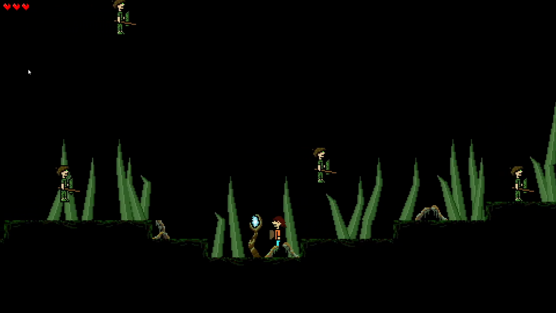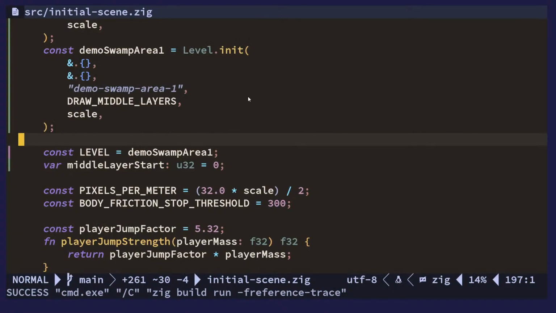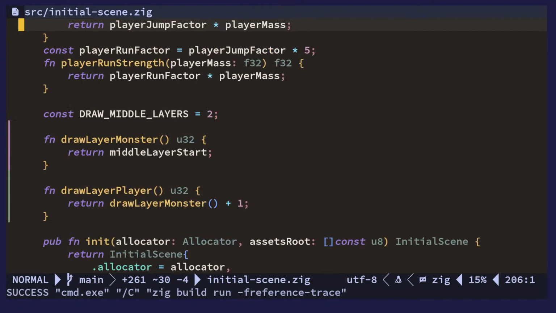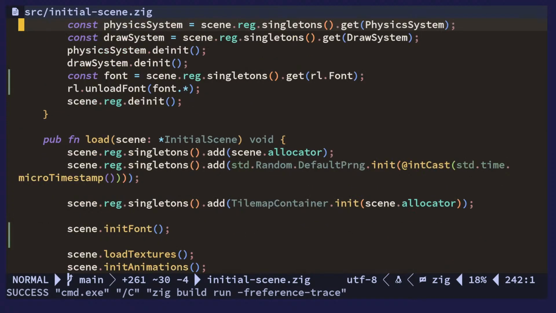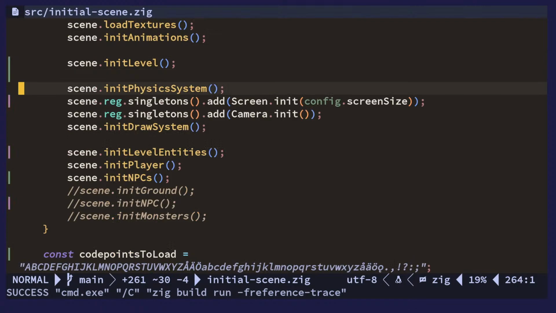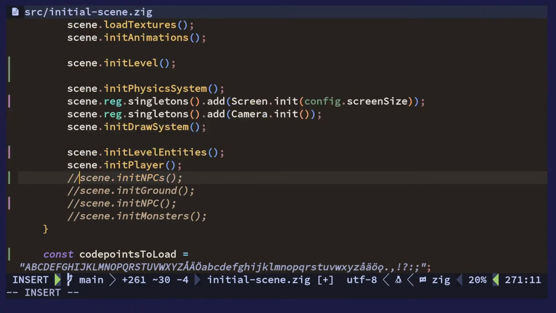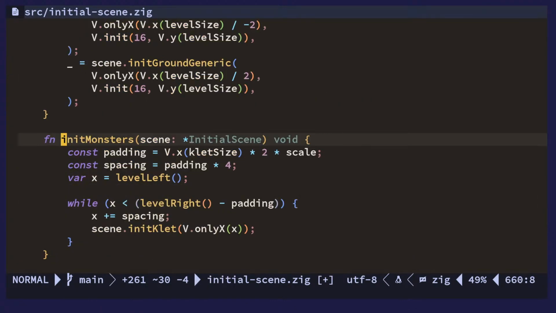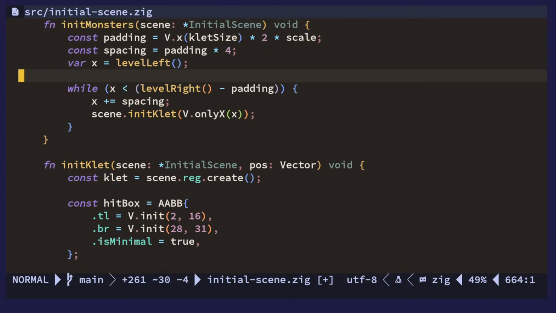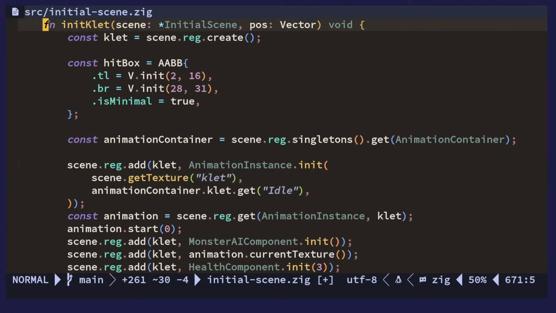And I guess what we could do is remove the monsters, or the NPCs, I mean, and introduce monsters. So okay, how do we create these monsters?